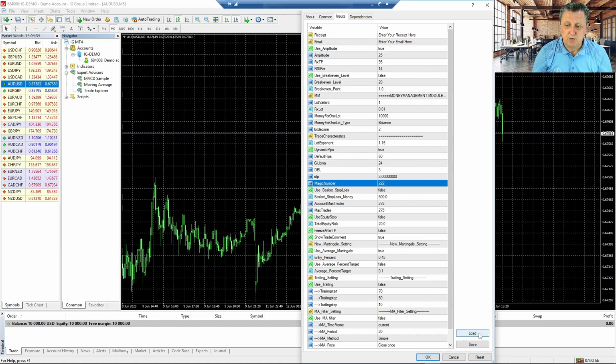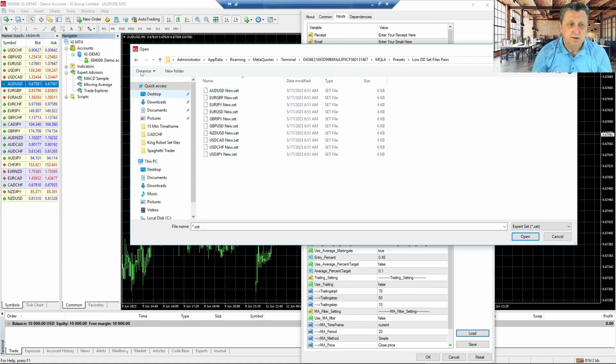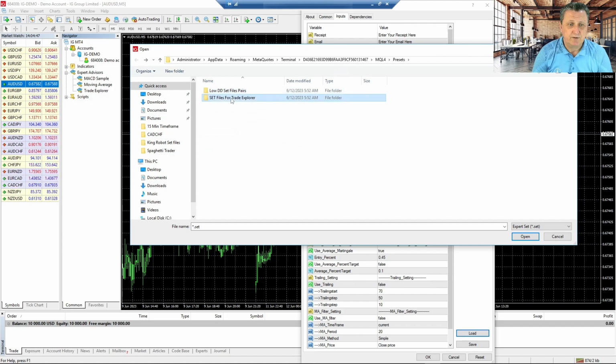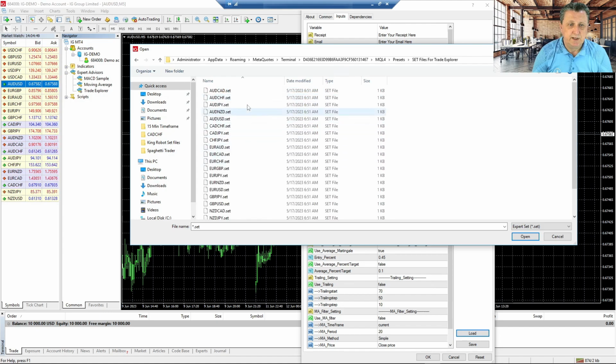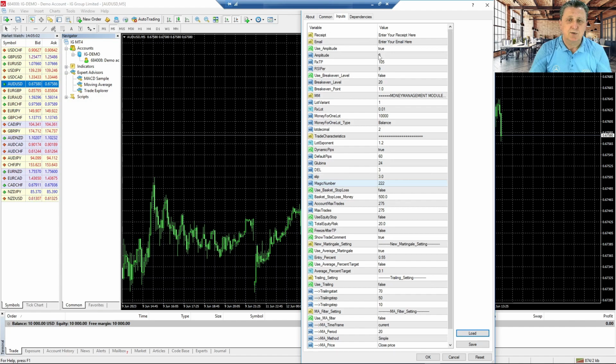But we can also say we want to have a look at the other data files in here. So again, you come straight back, and here, this was the low drawdown we were in. So these were the 10 we had, and the set files over here is now all the 23 that we had in here. And you can say, okay, Aussie USD, that is this particular one. Again, you either double click or you click open. You can now see that things are changing. So the settings are definitely not the same.